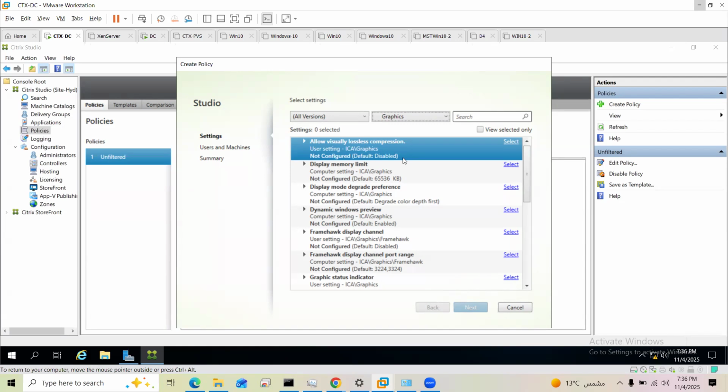Then we have the settings related to session reliability.